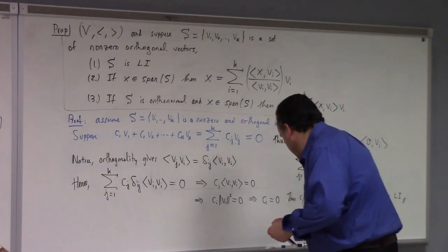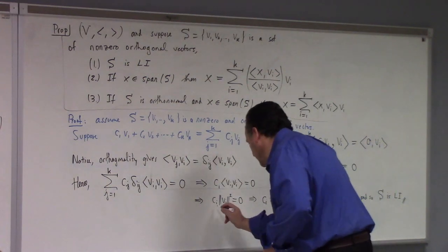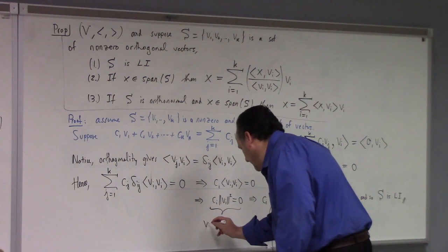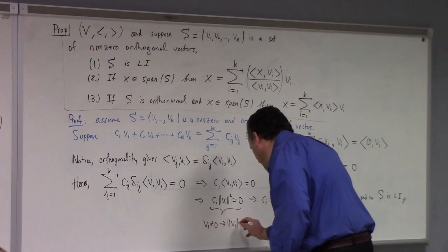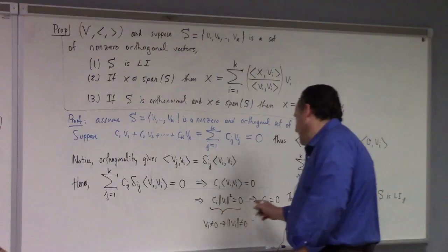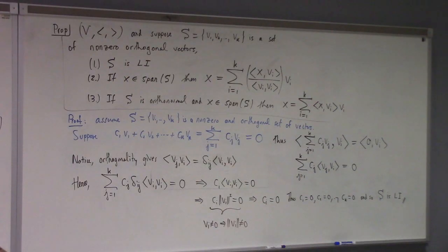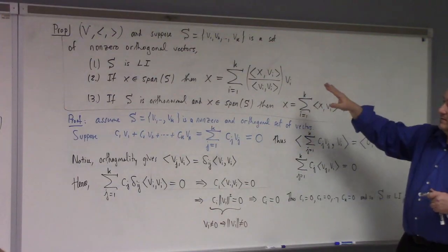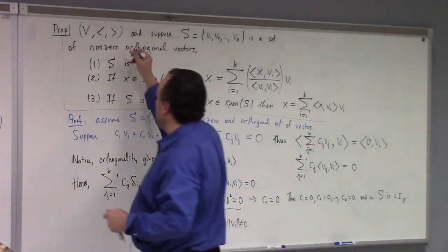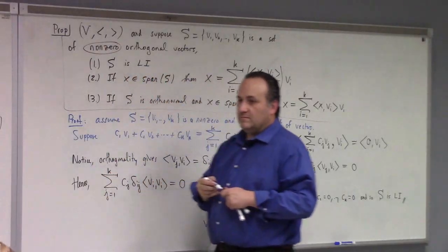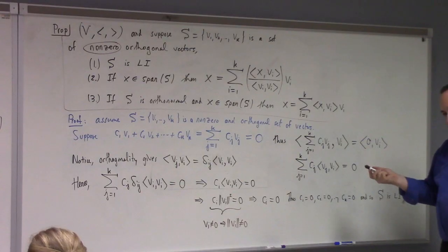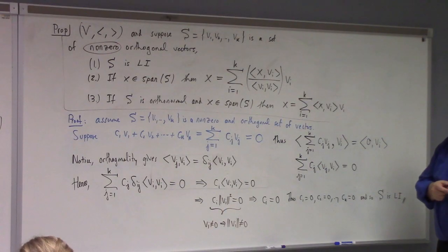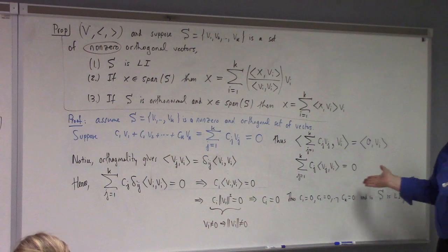Why? Let me write it down. Remember, we have that Vi not equal to 0 implies that the length of Vi is not equal to 0. That's how I get that the coefficient is 0. That assumption that Vi is non-zero is mission critical here. This little detail right here matters quite a bit, because if you have 0 in the set, it's not linearly independent, right? 0 is there, it's dependent. But there you go, linearly independent.